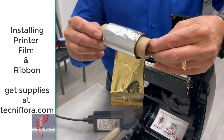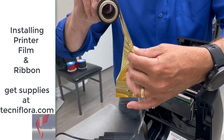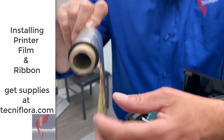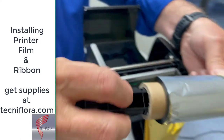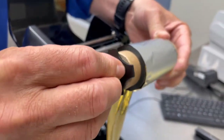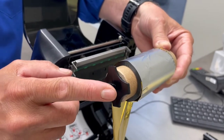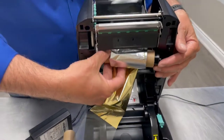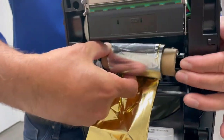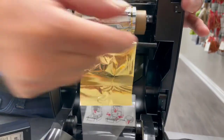Once you receive your new roll of film, you want to make sure that it's inserted with the foil coming off the back edge, this way. You will then take your adapter and push it through. You want to make sure that the prong is on your left side if you're facing the printer. You simply take the new roll, put it in the white wheel, push in, and slide it in.